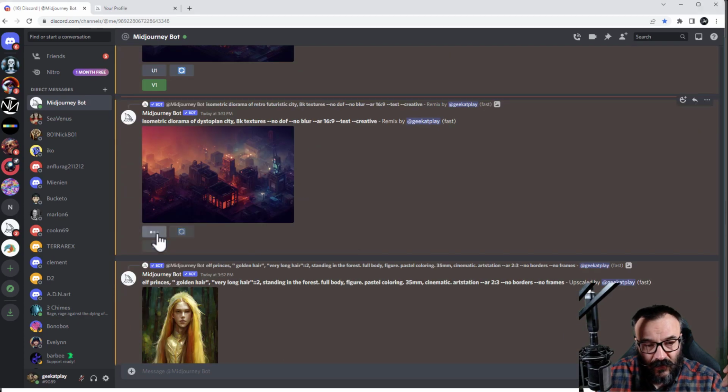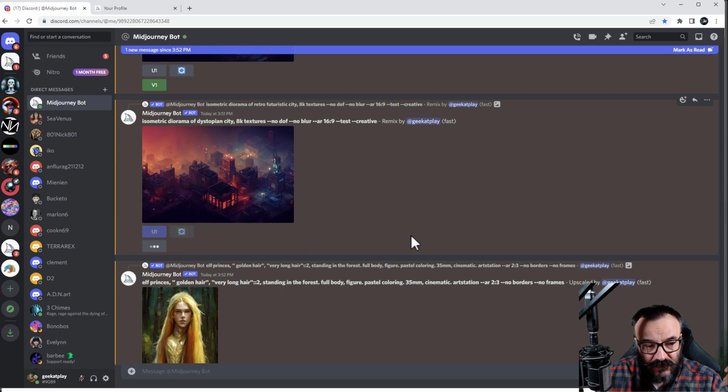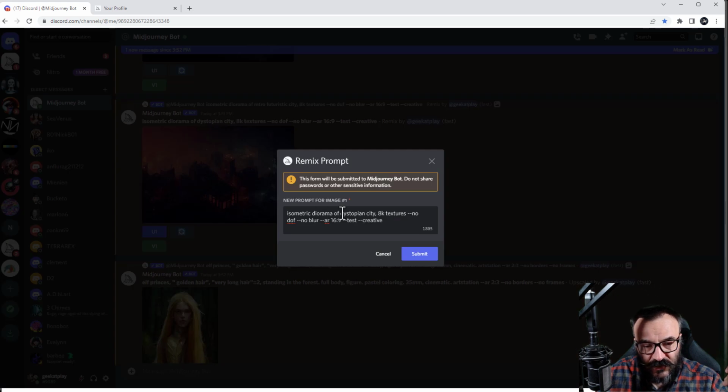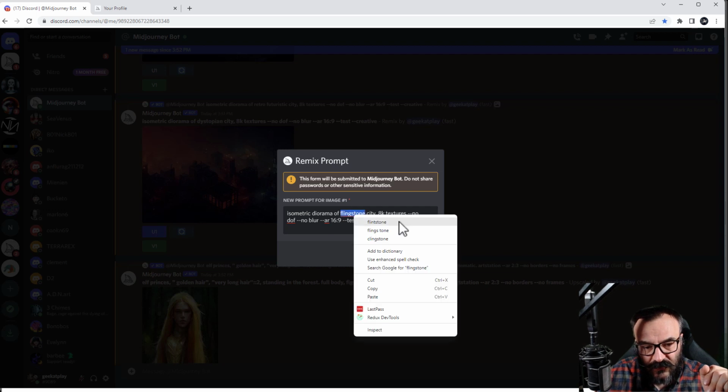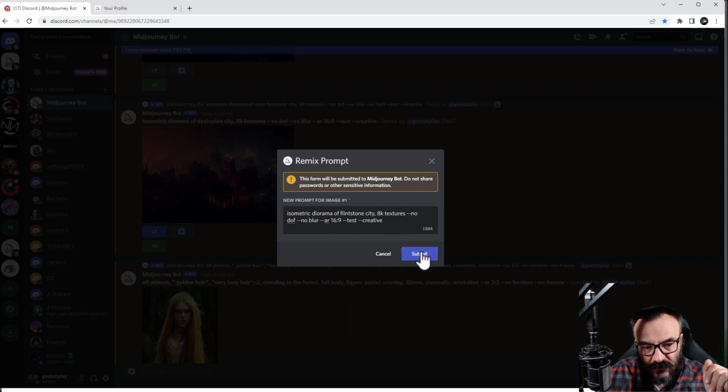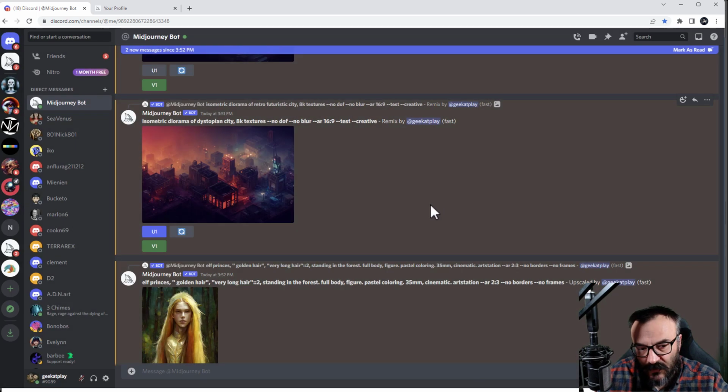Okay, so right here, apparently the stop and look exactly the same. I don't want to upscale, but I want to change this maybe to something else. You know what? I never tried Flintstone. I think it's Flintstone. Okay, I don't know what will come up. We'll try, we'll see. But this is the variation.